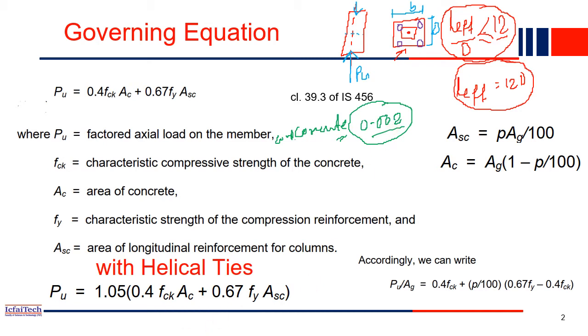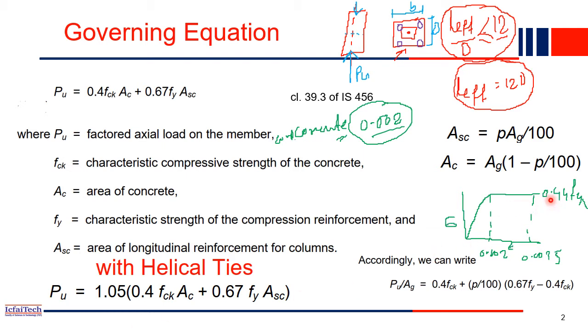Now, if you recall the stress strain diagram of concrete we discussed in the earlier beam classes, at the beginning classes, the stress strain curve of concrete will be something like that. Up to 0.002 it is linear, and then it is a straight line up to 0.0035, and this value is 0.446 FCK. This is the strain axis, epsilon, and this is the stress axis, sigma. So this is the stress strain curve of concrete we have discussed.